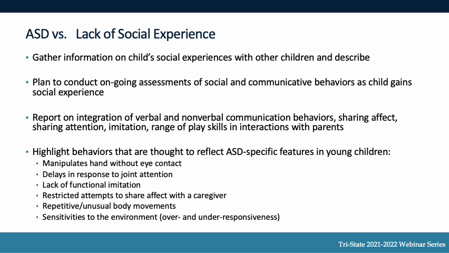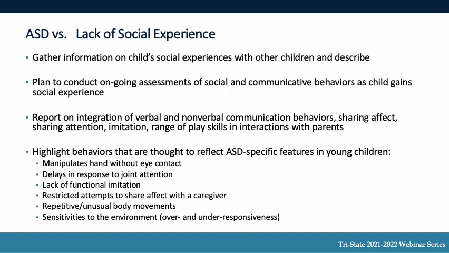So in order to tackle this differentiation, I think the very first thing is to narrate it. If you are starting to see concerns about a child's social and communication behavior, and they have been through COVID as a young child, for example, you'd want to say to the parent up front, we always want to remember your child has not had typical social experiences with other children. So we're going to get to know your child, work with your child, see your child in interactions with you, the parent. But over time, we really do need to see your child have some more experiences with other children, and we can watch how those behaviors grow and develop.